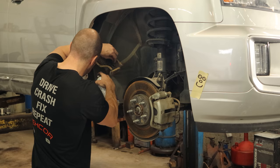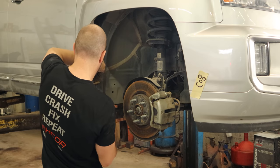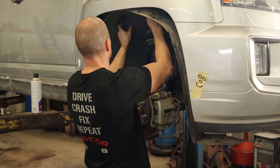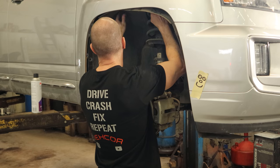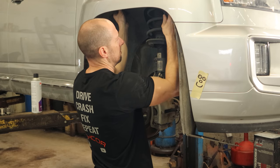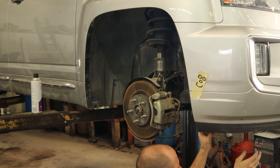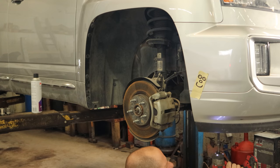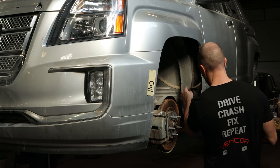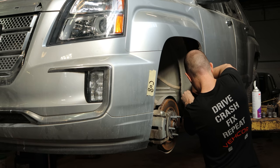So these fenders are known for rusting out at the bottoms because of this little foam piece that's inside — it's kind of like carpeting, almost the same insulation they put underneath the carpeting. So we're going to put a little cavity wax down there. That piece is just in there for sound deadening, in case you were wondering. We're going to leave it in there. So now we'll put our wheel liner up. It does have a little carpeting on the inside, where it belongs. We'll pop all our plastic clips in there. Put the liner underneath the bumper. Put a couple screws in the bottom — that actually holds that bottom valance in. Now we can put our wax in the bottom of this fender. What happens is the dirt collects in it, it rubs through the paint, it ends up with bare metal, and then the salt and dirt sits on there and starts rotting it out.